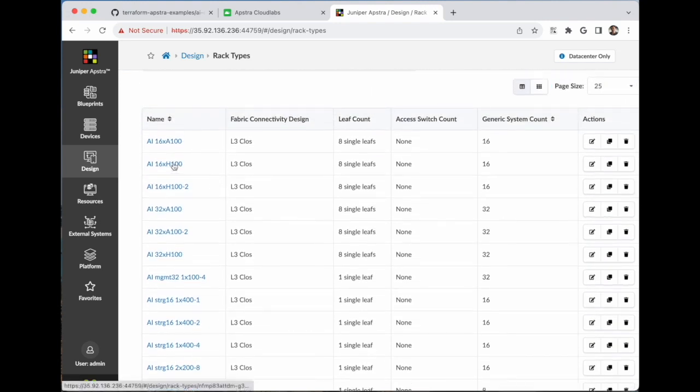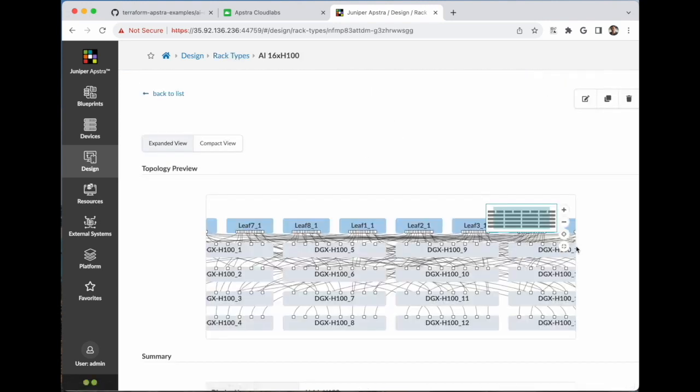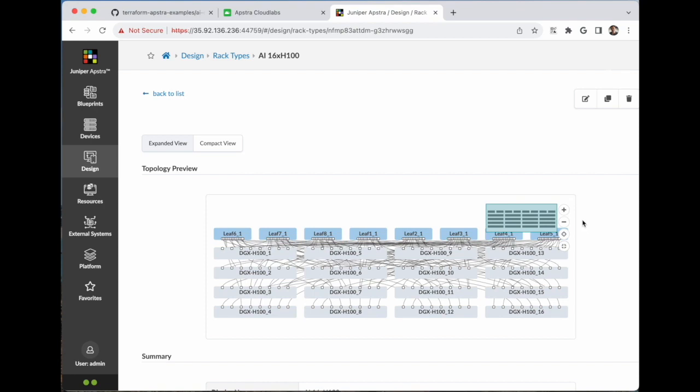And the rack that I was just looking at is this one right here. Now, this does not look like a typical data center rack. And in fact, this is not a physical rack design. In this case, in order to accommodate NVIDIA's rail optimized design, what we've done is we've built a custom rack type inside of Apstra for what we call a stripe. Or in other words, it's a group of 8 leaf switches. And why 8? Well, because you have 8 GPUs on the server.